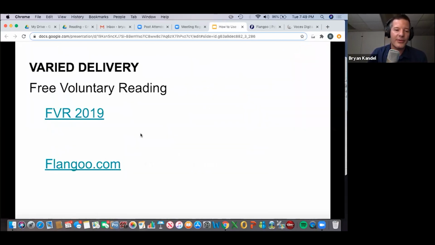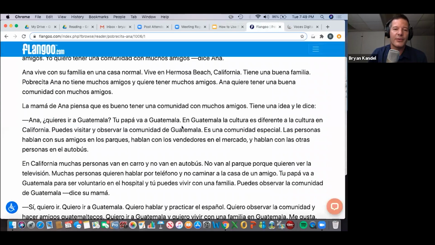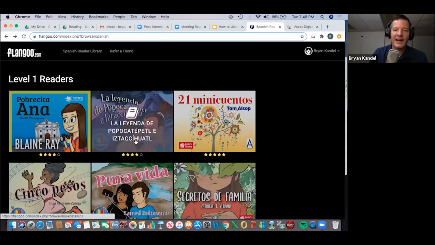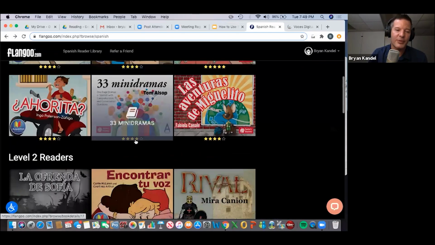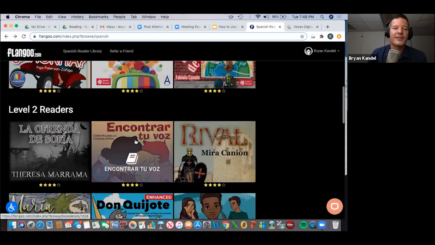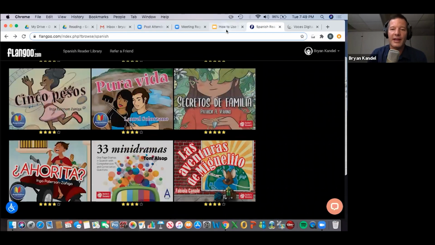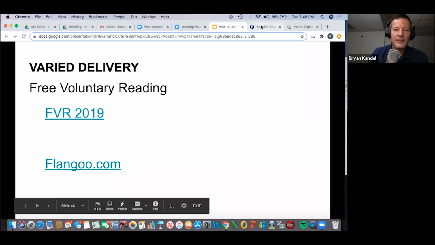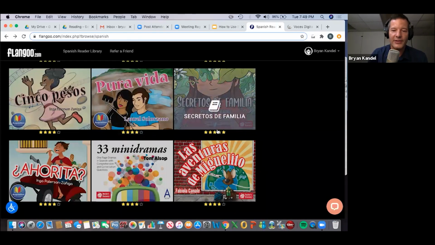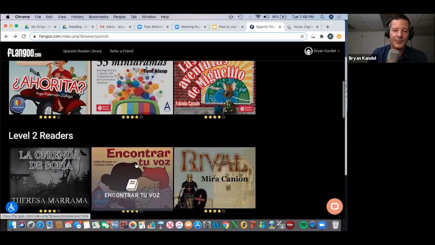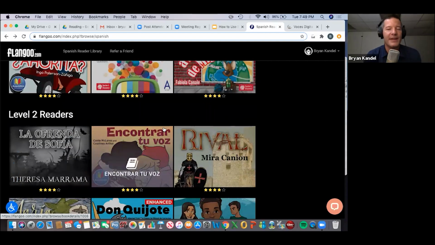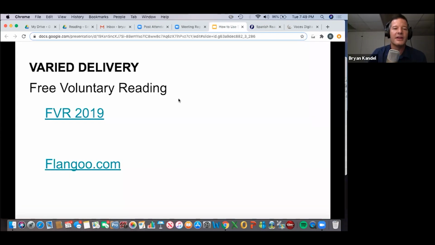Flangu, as I was showing you before, offers us a way to do that digitally. There are more books and novels being added to this. Some of my novels will be added to this within the next couple of weeks. This is Spanish. Chuck, I'm sure, can tell us if there are other languages going to be available. But that's digital. And there are actually ways in here students can rate those books as well so they can see. But you can do that digitally as you have access to PDFs and ebooks as well.